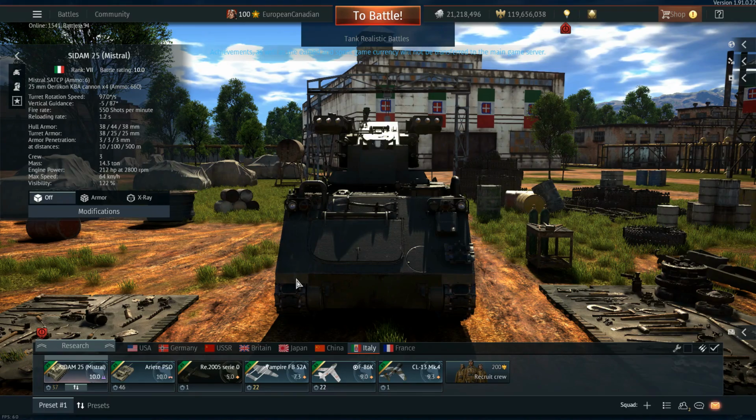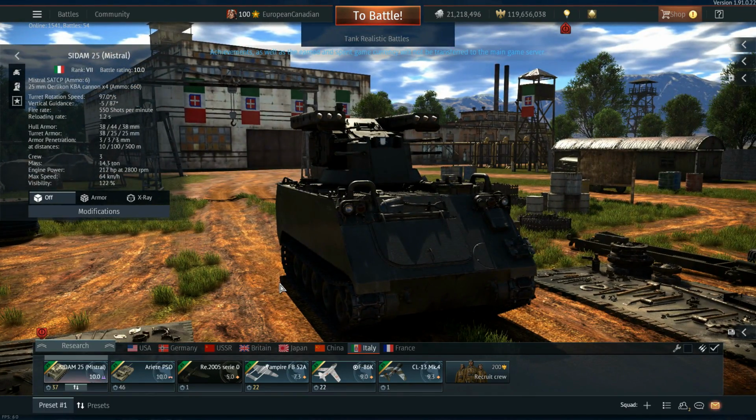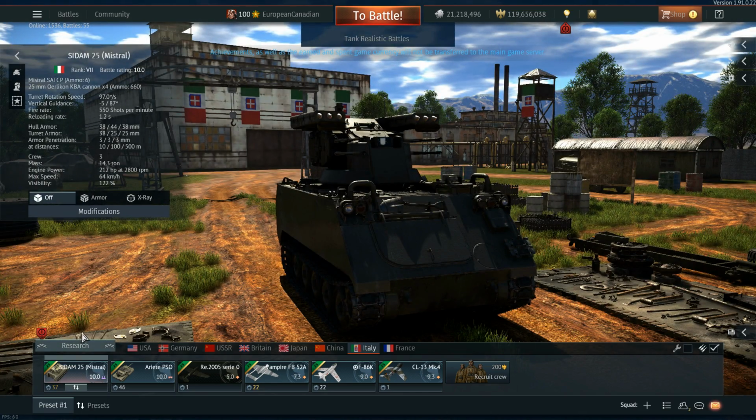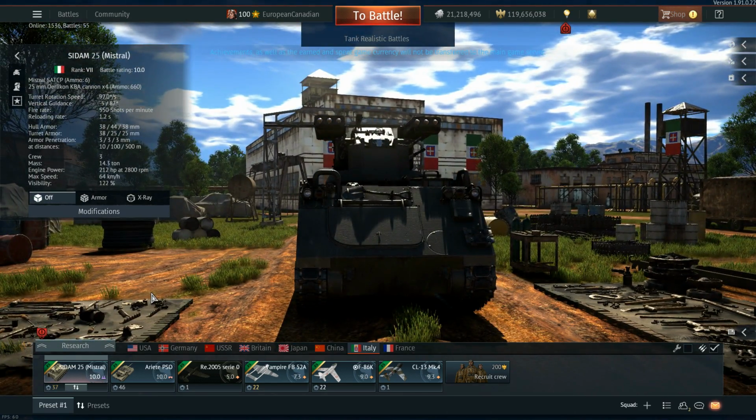Anyway, back to the SIDAM. So the SIDAM is going to come after the Otomatic in the Italian tech tree that you can find here, and it comes alongside the Ariete PSO as two new 10.0 vehicles for the Italians.